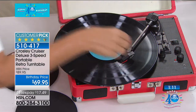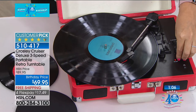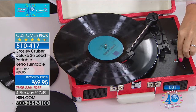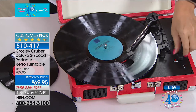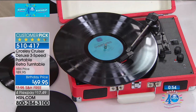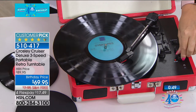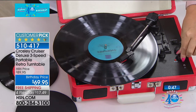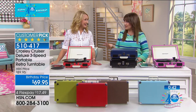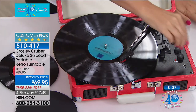Woo! Right? That'll get your heart pulsing. That'll get your heart going again. And this is the way the artists, listen, down for the longest part of this presentation, because I don't want you to get blown out with the sound, but just to know you can increase that volume to a level where the entire room can enjoy. Isn't that impressive? It's beautiful. It sounds so amazing. I don't know what the volume and the audio is like on the television you have at home, so obviously you're going to hear it differently, but standing right next to it, it has warm, beautiful, rich sound, doesn't it? Absolutely. And then to be able to adjust the pitch.